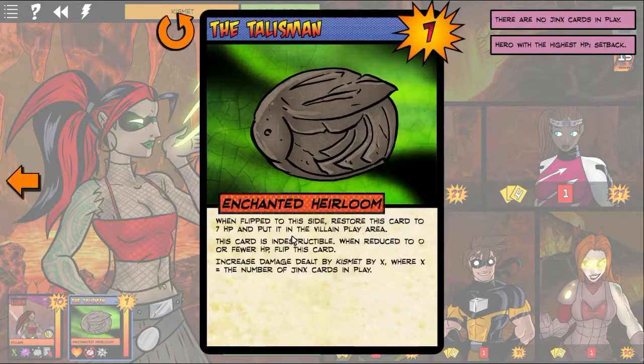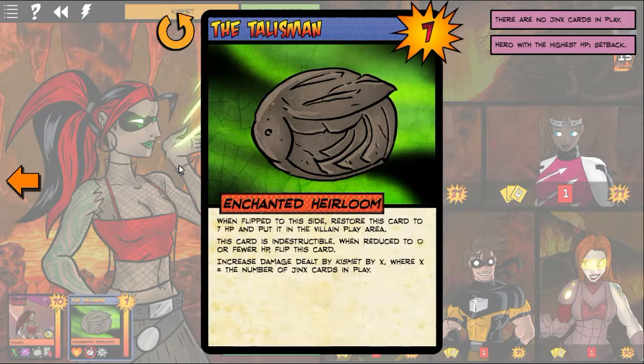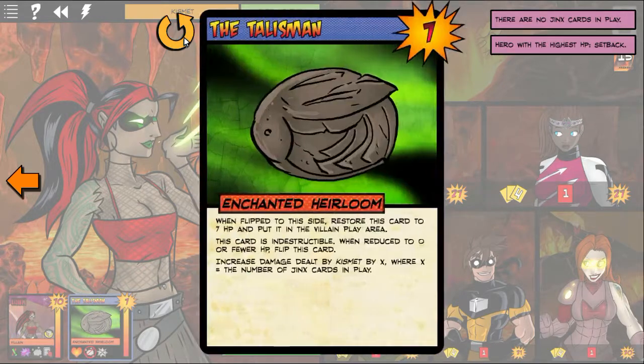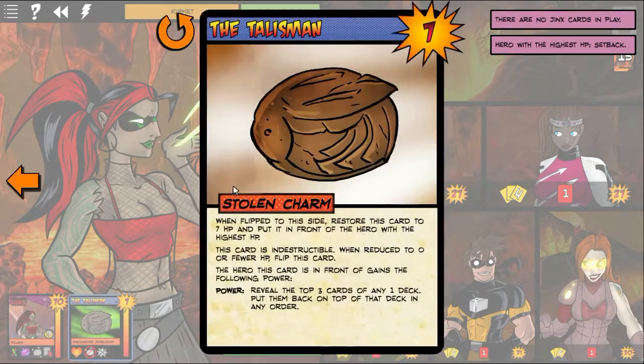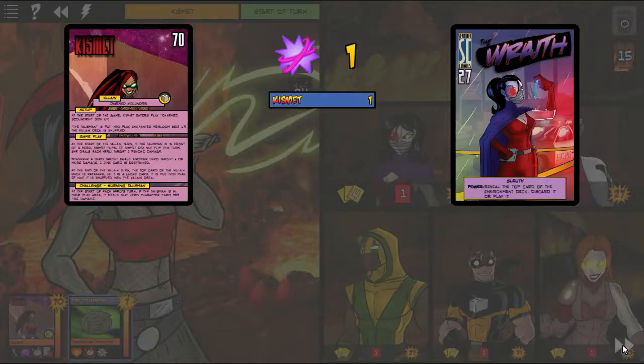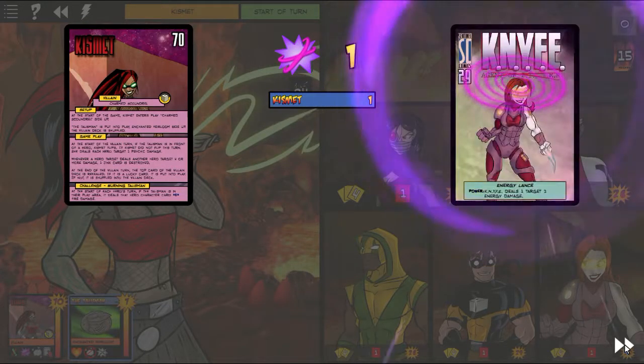Now as for the talisman itself, when it's reduced to 0 HP, it flips. When it flips, it goes to the guy with the highest HP, and then... Does it have the... Okay, it only has a power on this side, which makes sense because this is when it's in your possession. You get to use this kind of like extrasensory awareness, except extrasensory is better. So anyway, 1 psychic damage across the board except for Setback, because they're nemesis.